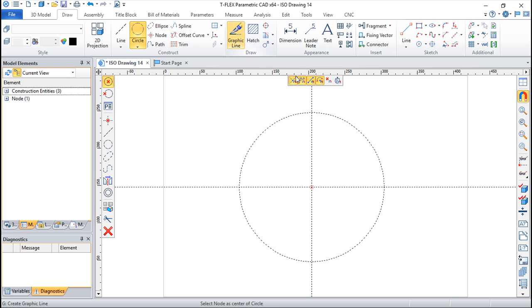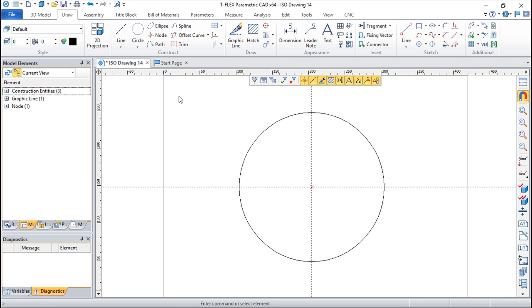Now I will create a graphical line, and I will say that I want this circle to have certain characteristics regarding the assembly, because the idea of assembly, and this is one of the main advantages of T-Flex, is that we can work with certain characteristics so that when you are creating the assembly, one part is on top of the other, and instead of arranging all the lines to achieve this result, you can work with priorities and with these different levels of visibility to put one part on top of the other without changing the drawing.